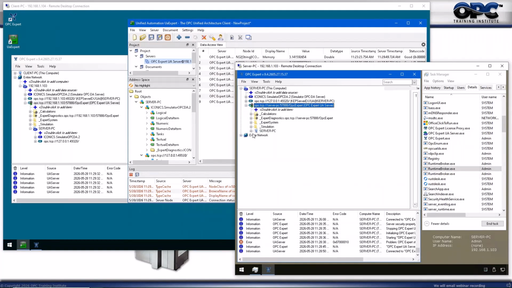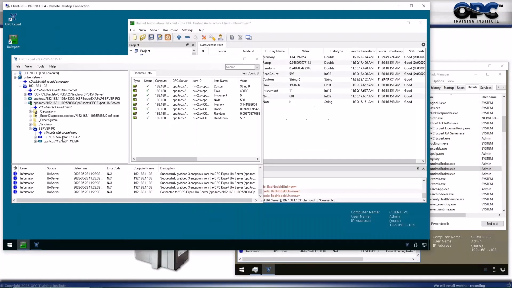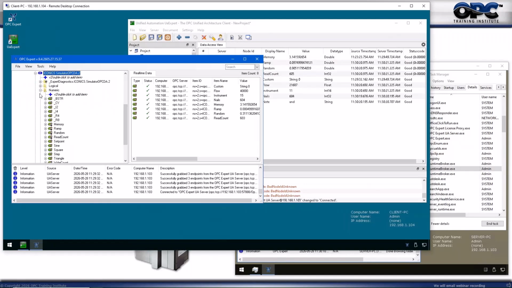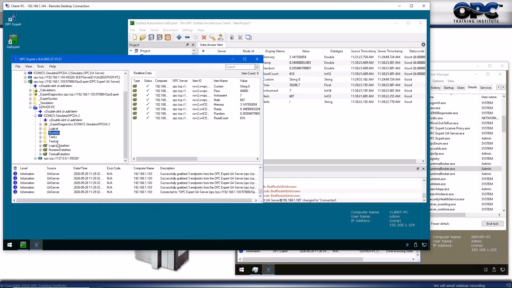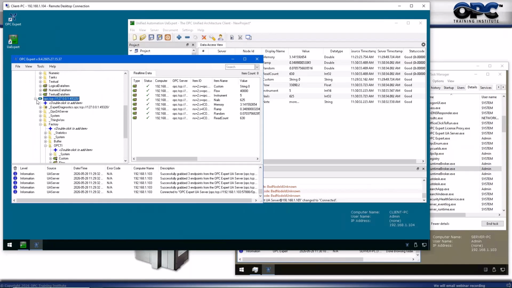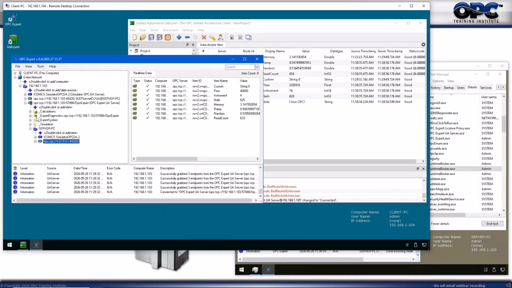But now what I want to do is start to give some restrictions. And I'll start with only providing access to the numeric branch. So you can see that when I browse, I can see logical, numeric tanks, right? I can see the Kepware server, and of course, I can see everything inside it. And most OPC servers will do that. They'll just give everything. So you either give everything or you give nothing. And that's really what I showed you up until now, is everything or nothing.